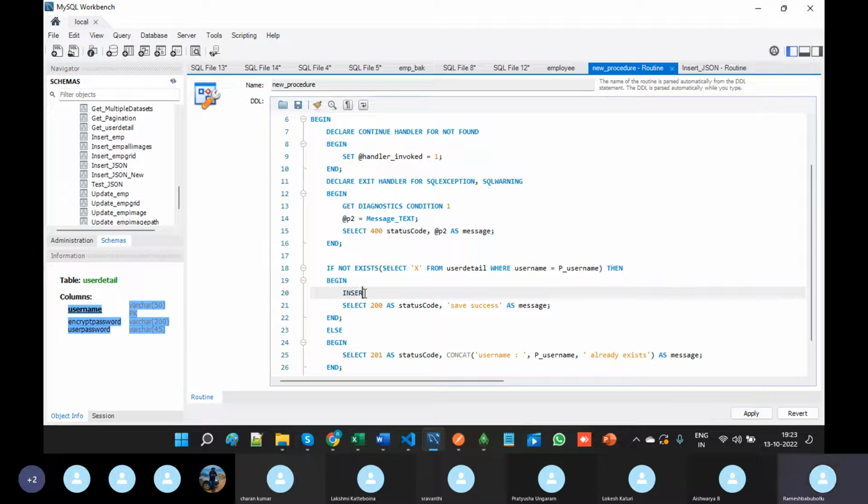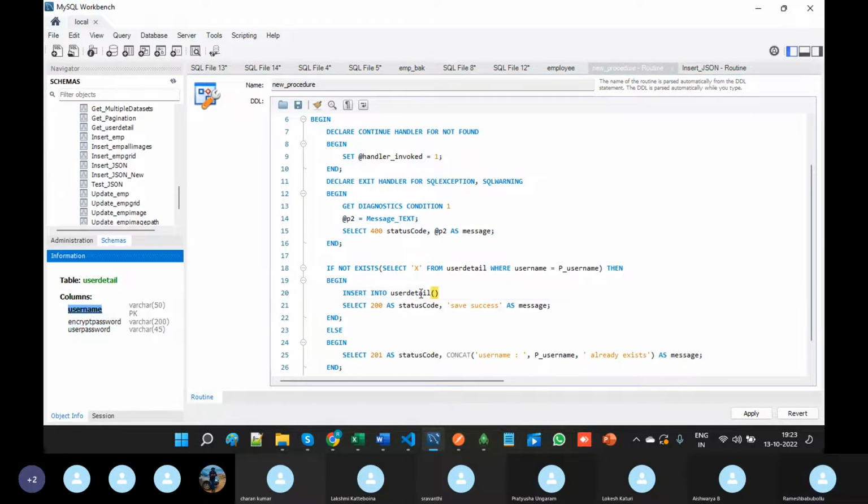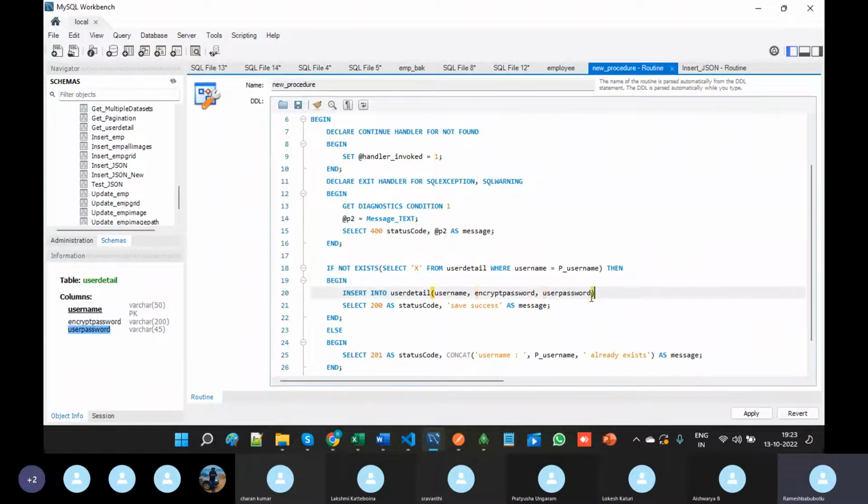Here you can write the insert query into user detail, with column names username, encrypt password and user password.